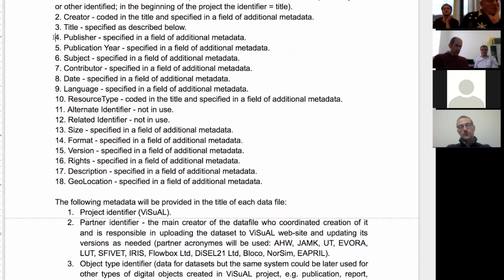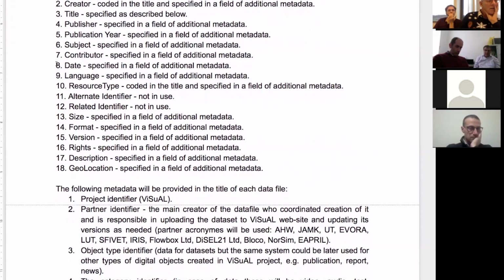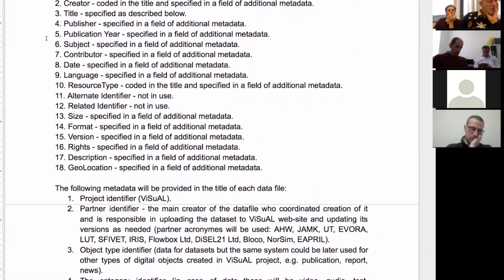One is the publisher, and another one might be the experimenter who was a data collector, for example, or there were more than one observer in this observation data. That kind of information would be important there. Then date, which can go to the field of the publication year already. Then language, in which language this data is available.